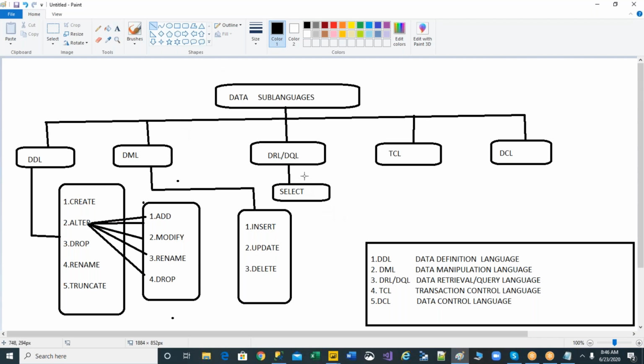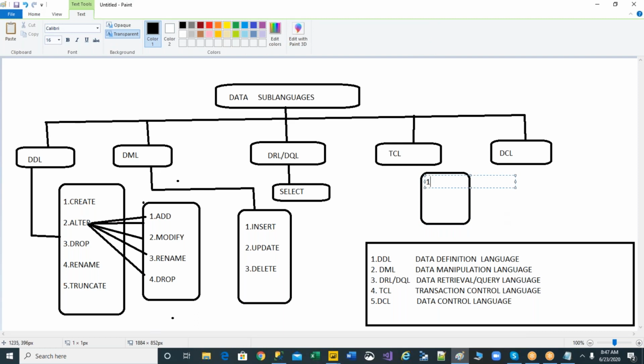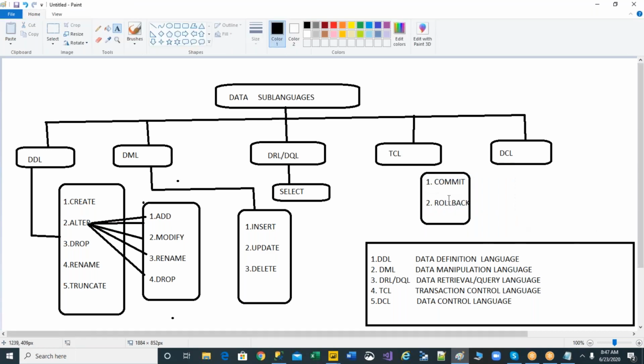In TCL we have internally two commands: commit or rollback. This is the internal categorization of your TCL statements.